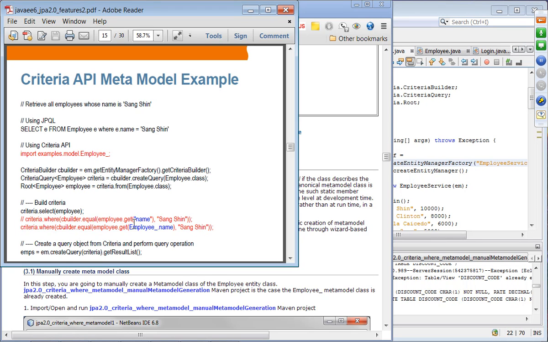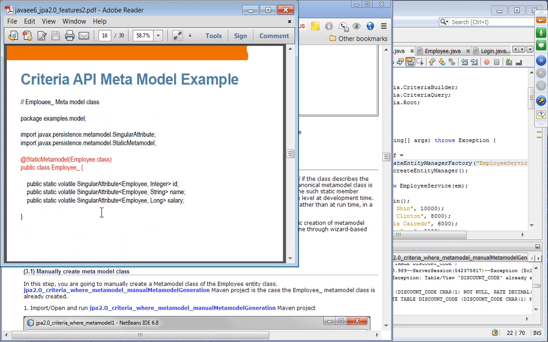When you're not using metamodel, you still deal with a string, right? So this string does not provide a compile time error, but if you're using this class, it will provide compile time type checking errors. So again, usage of metamodel enables you to do type checking during compile time rather than runtime.